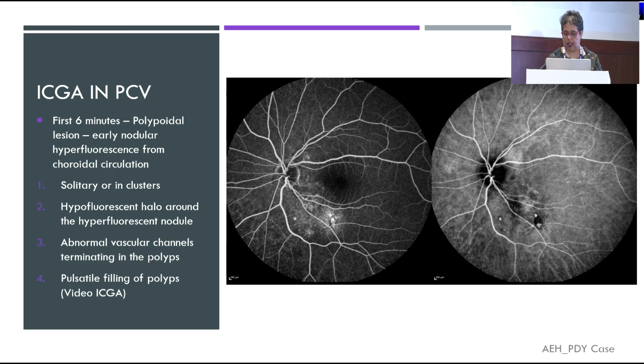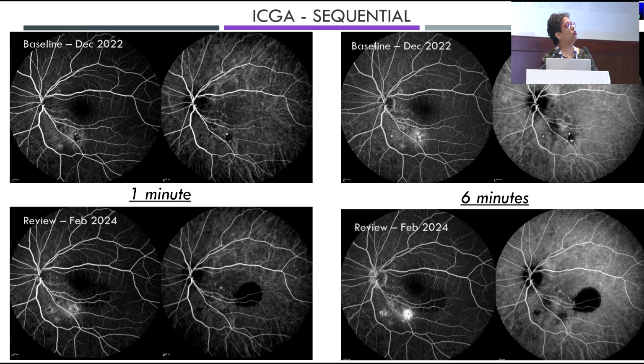Let us look at this patient who was followed up over a period of more than a year, and this is the baseline ICGA, where you can see the branching neovascular network. After a course of 14 months you can see that the whole network has expanded so much in size, and these are the polyps which were present initially, and when you look at later, there is a new row or string of polyps and a new onset PED which is seen now in this patient. So here with ICGA you can document the increase in the size of the BNN as well as the occurrence of new polyps, since these polyps keep on appearing.